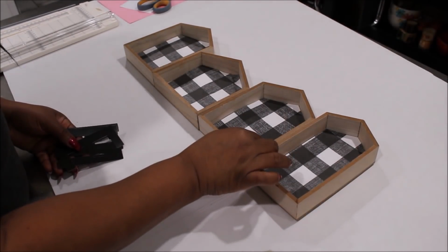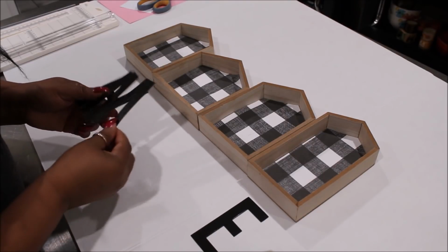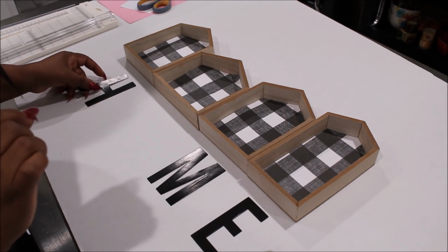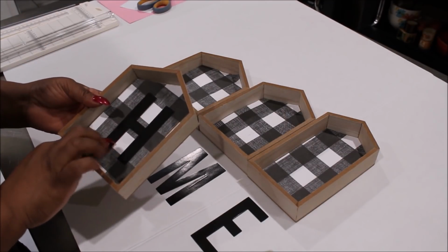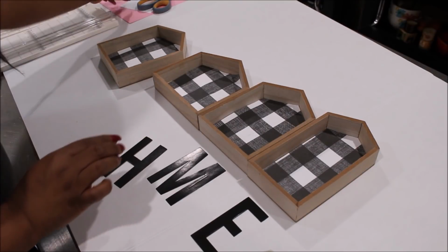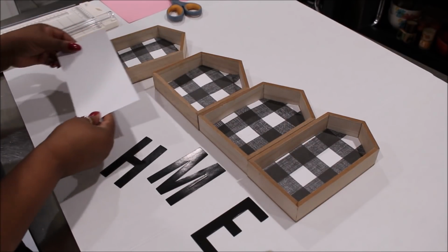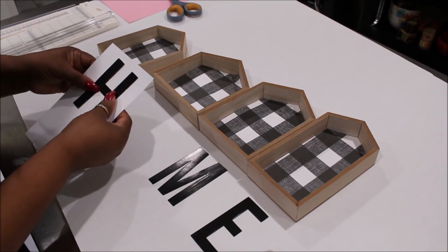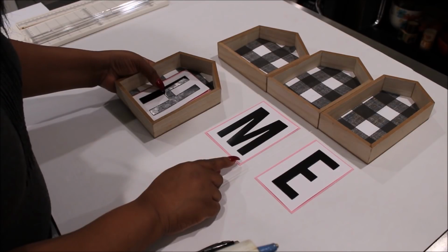Okay, now that I have all the backings done, I have my letters and I have an E, a M, and an H. And I think you can tell what I'm going to spell out. So I place the letters inside of the box, and I think it's too dark to just have the H against the buffalo check. So I'm going to take some of my scrap white cardstock that I have here and use it to put down first on there and then put the H on the cardstock on top of the buffalo check.